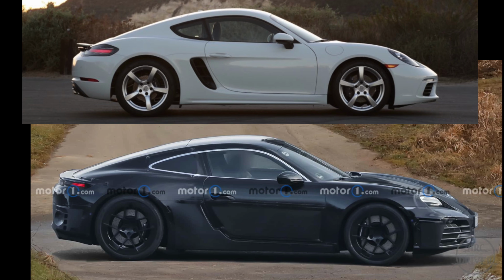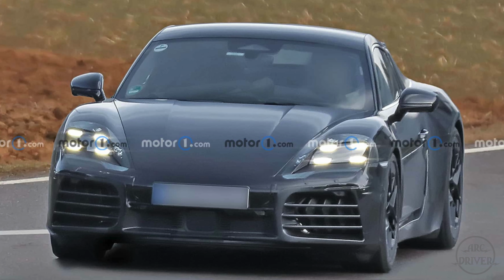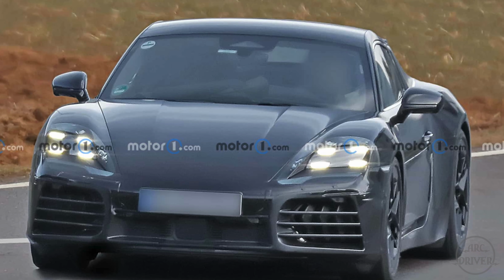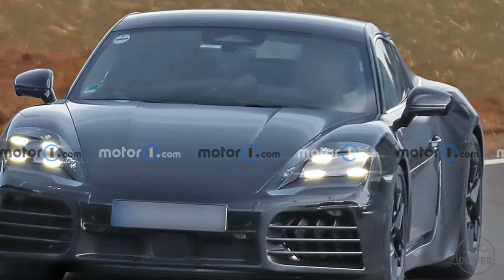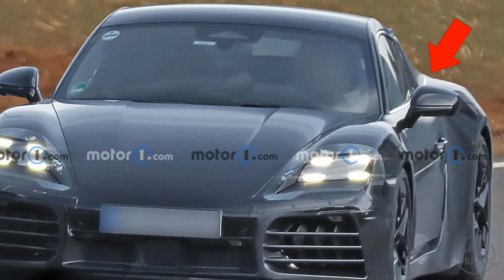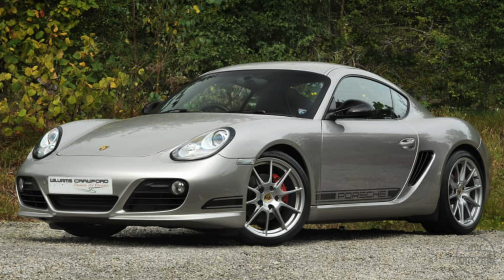Looking at these cars together, we can see that the latest Cayman has a much longer wheelbase, and the rear end has been extended, and the roof line is raked much farther back. A front view gives us a better look at the Taycan headlamps and active aero shutters, and we can also see how bulbous the rear wheel haunches are, which now blend directly into the roof line instead of bulging over the rear wheels, which I personally think was one of the Cayman's most beautiful attributes, especially with the first generation Cayman.